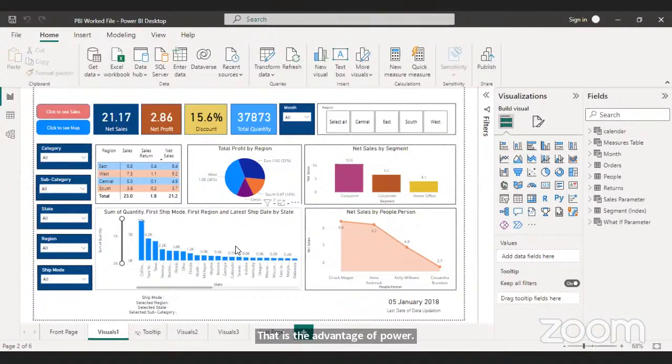We have row level security, where you can give security to the concerned person, saying that only this particular branch person can view his data. We can give the mail ID access to him. We have a Power BI service where we publish the data, which activates the data only for him to view.